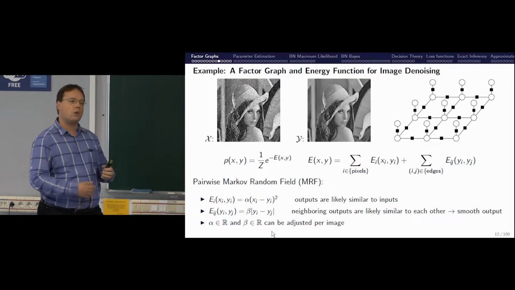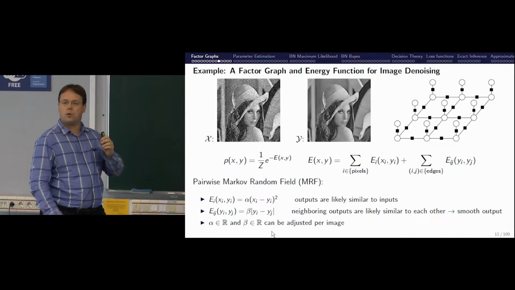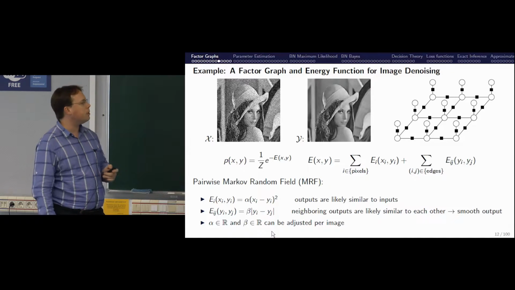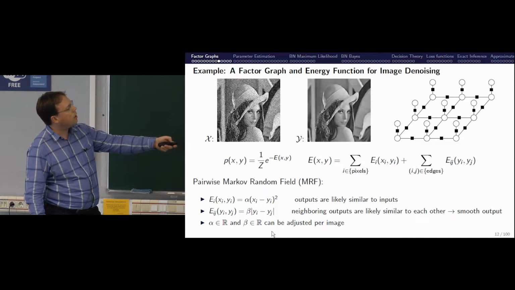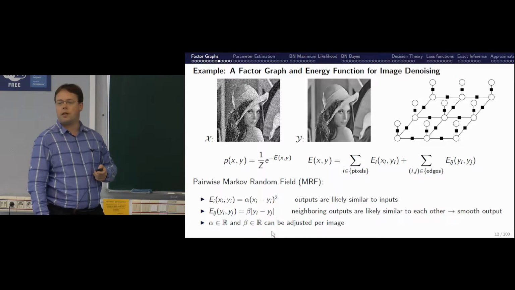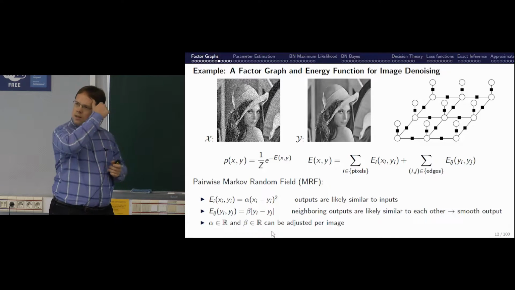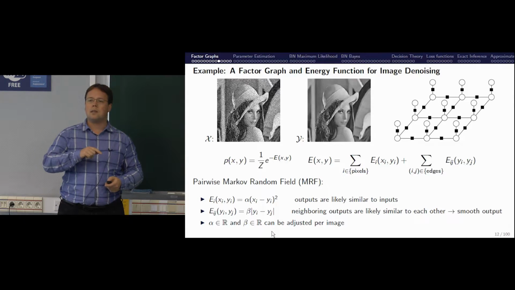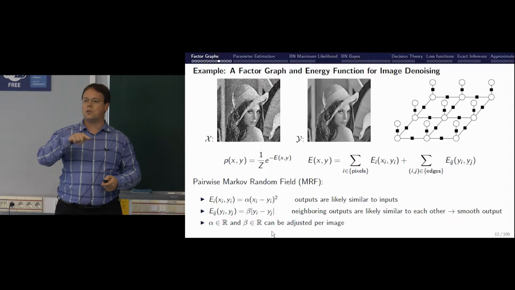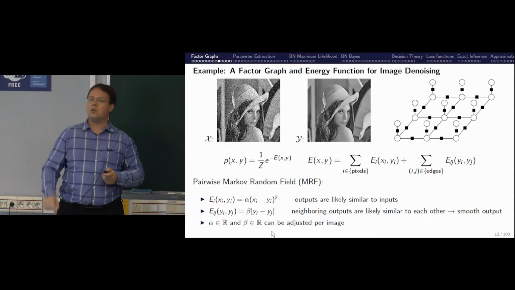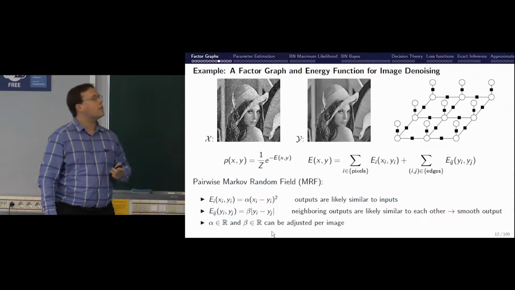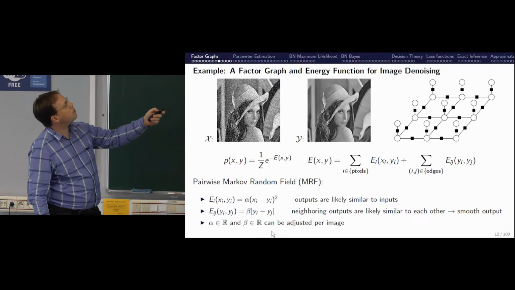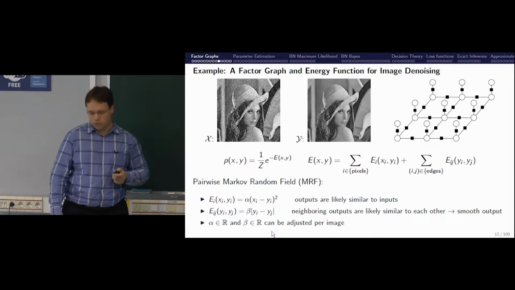If you denoise an image, you don't want to assign arbitrary values. You want to assign something that is close to the original image. And these ones will be small if two outputs that are next to each other in the pixel grid have a small difference. And that means there will not be wiggly jumps in the intensity, but the changes should be constant or slowly changing only. So you will get a smooth output. Whereas in the noisy image, you have a lot of black to white transitions. In the likely output, you will not have these kinds of transitions.